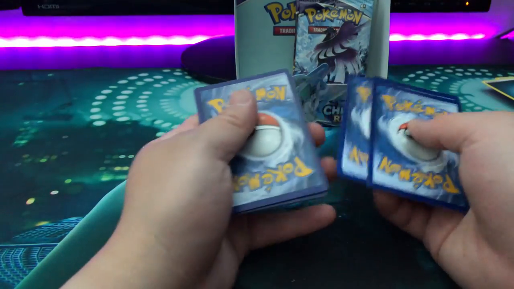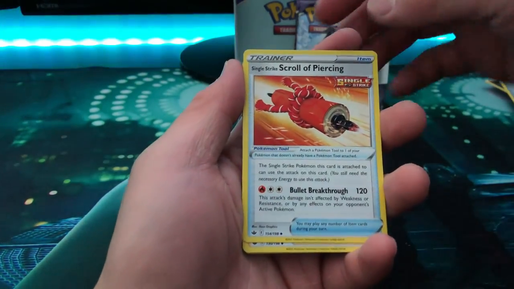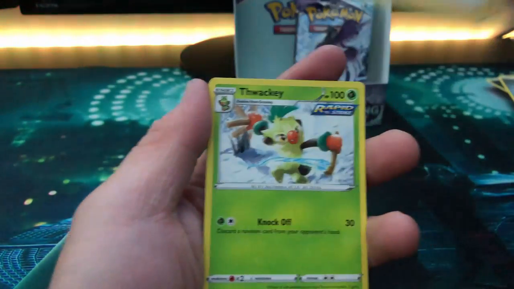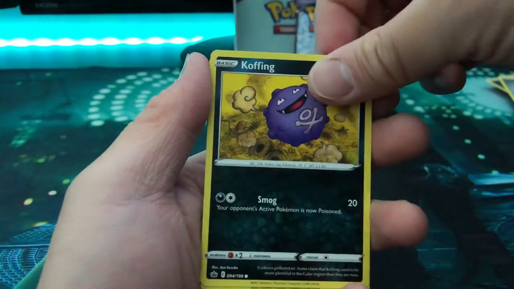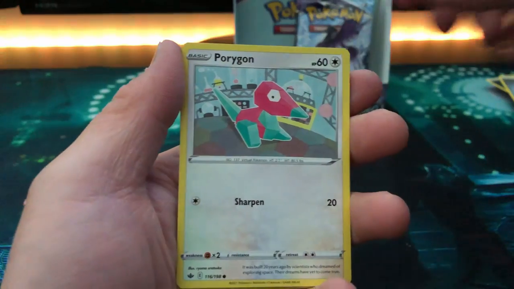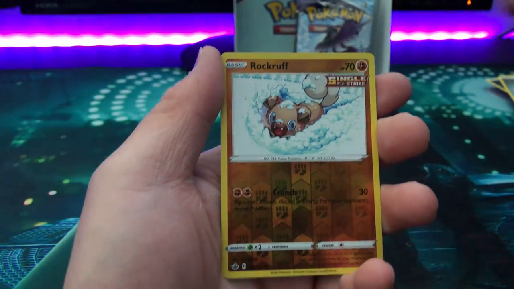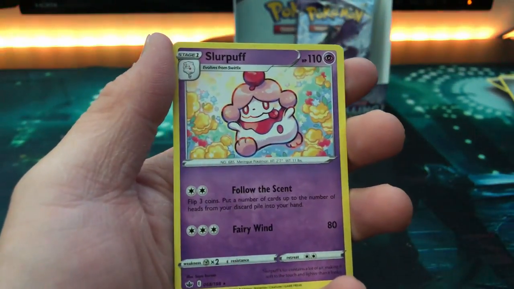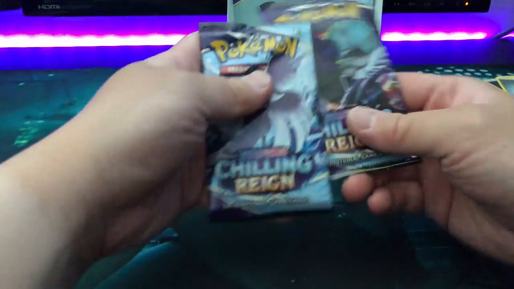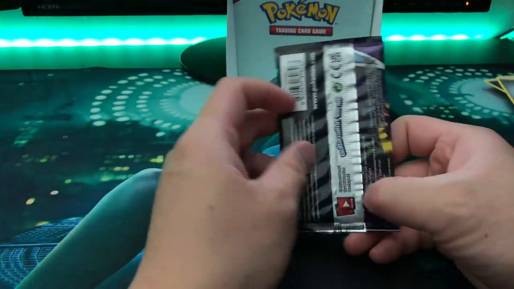Two, three, four. Alright, let's do this, guys. Scroll of Piercing. Avery. Wacky, Coughing, Delibird. Let's do this. Far-fetched, Porygon, Heracross. Come on, let's get a hit. Rockruff and Slurpuff. No hit. There we go, guys. Two more packs. We got Articuno and Calyrex Shadow Rider. All right, let's open this pack up first.